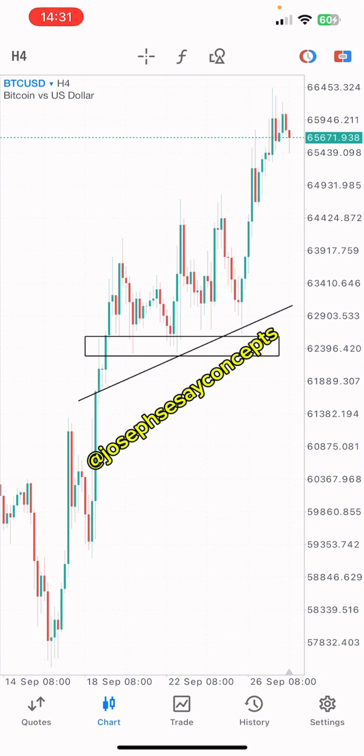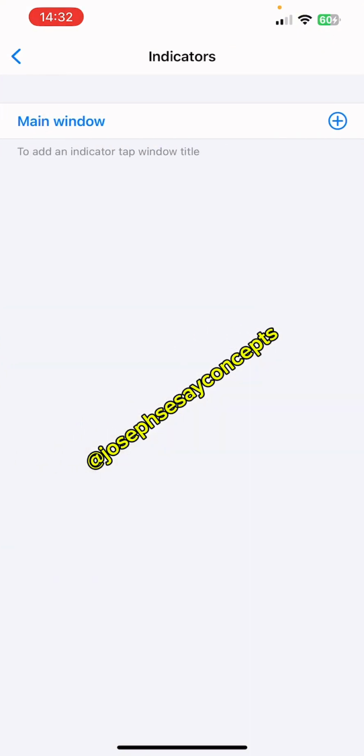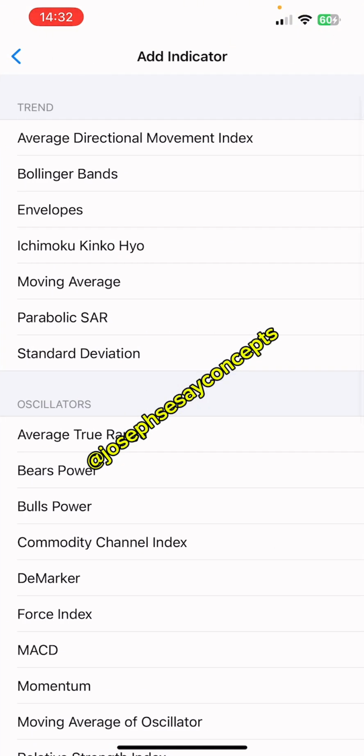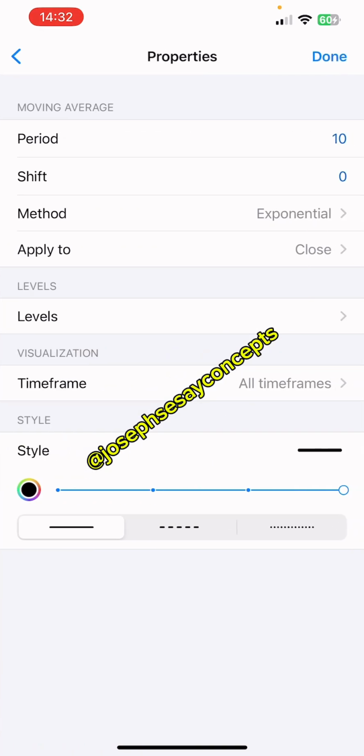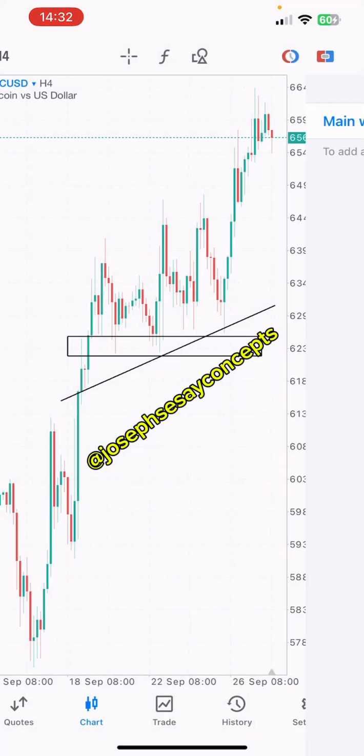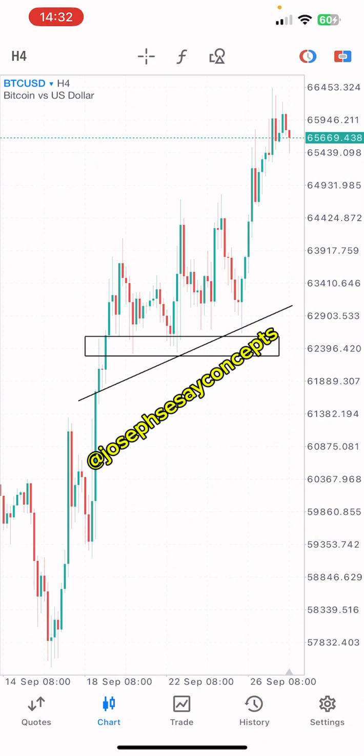I have a strategy which is a combination of two exponential moving averages. Check my strategy playlist, it's going to be very easy for you to understand. All you need to do is come here, add the indicators and everything. Use the 10 moving average and the 23 moving average. So check my strategy playlist. You are going to find the best scalping strategy, 5 minutes, for scalping. That particular strategy has made me a lot of cash. I've been able to get multiple accounts.